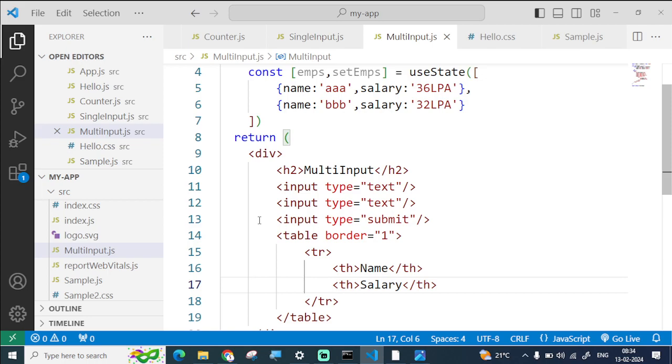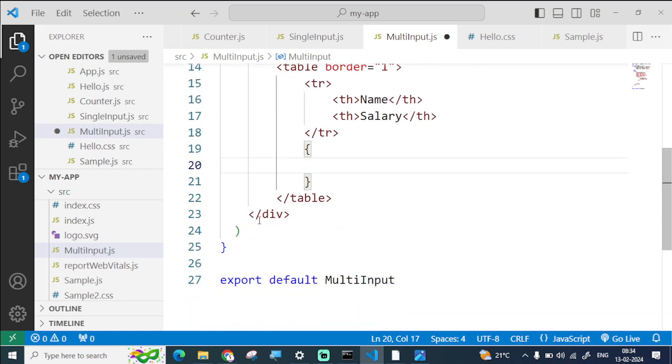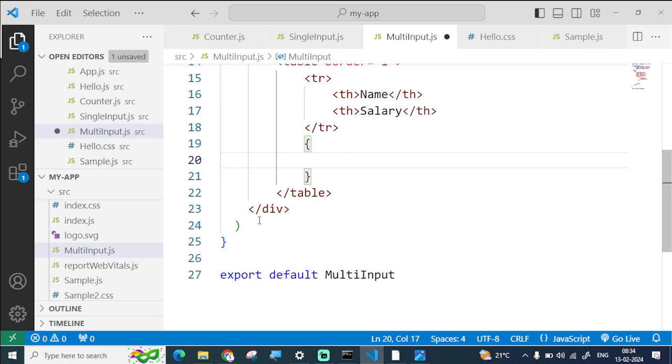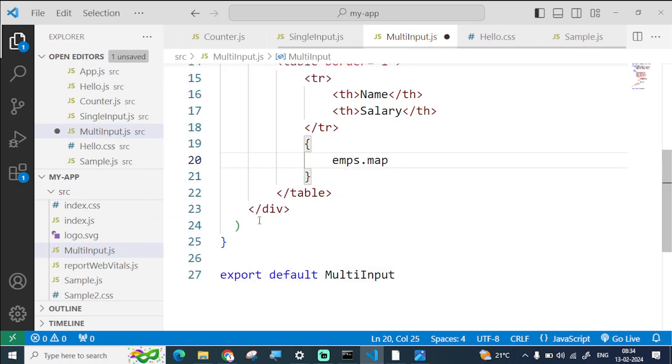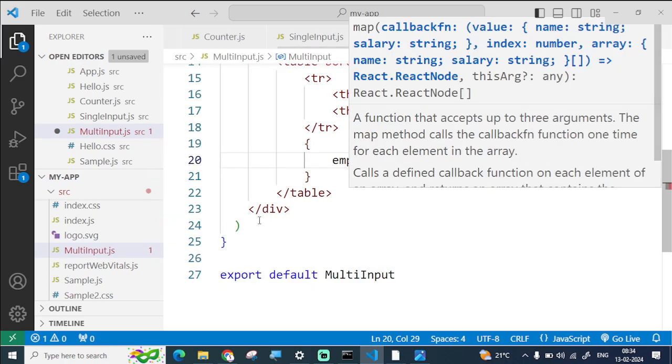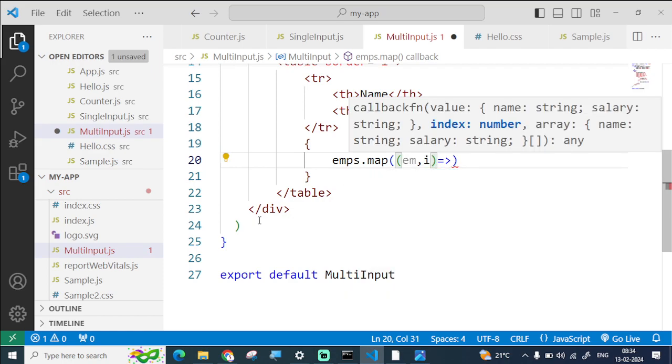Map will be used. Okay, so same as yesterday's task, yesterday's logic. So which one you want to iterate, which one you want to repeat? I want to repeat my table row, so you can take employees, right? Employees dot map, and inside you can take a function and you can expect anything. In the last class I have taken EL, today I will take EM. That's my wish, I will take my own name.